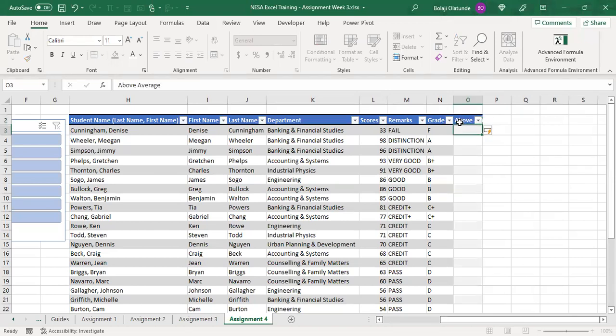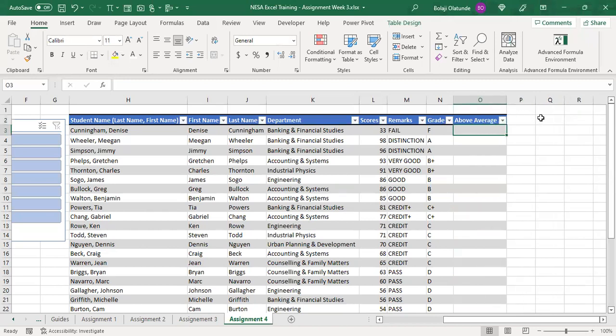And the criteria for this above average is that if the score is greater than 50, put great. If it's not greater than 50, put improve. So we'll use a standard IF statement.